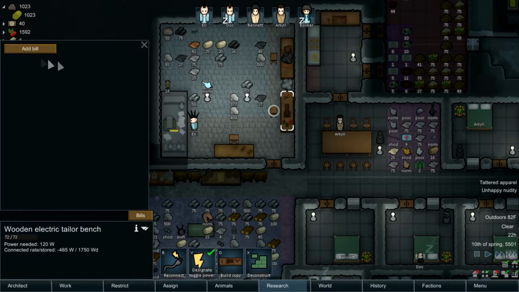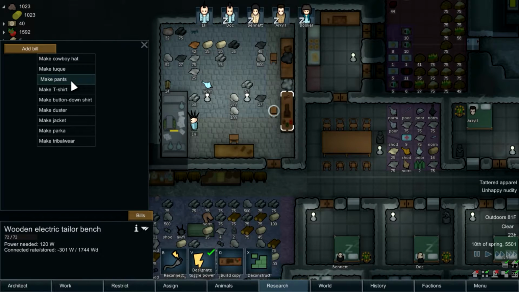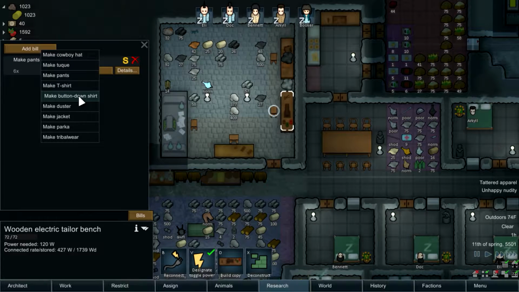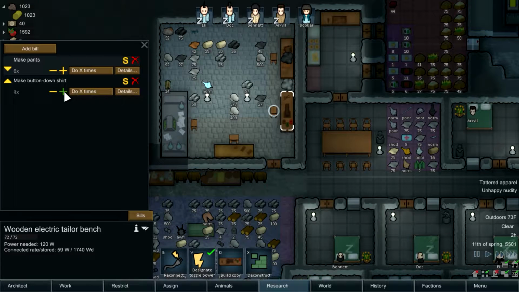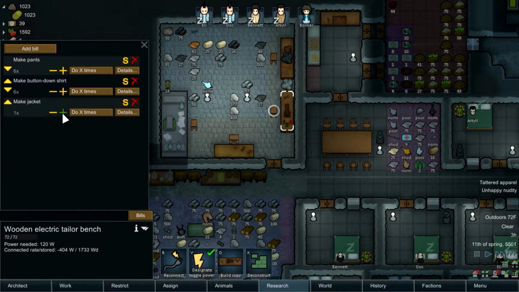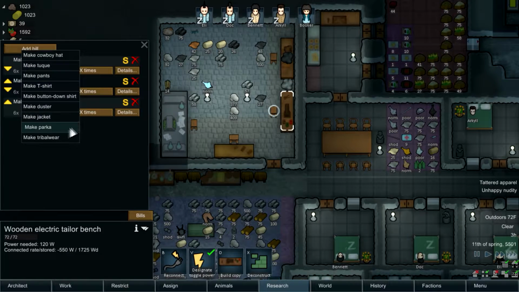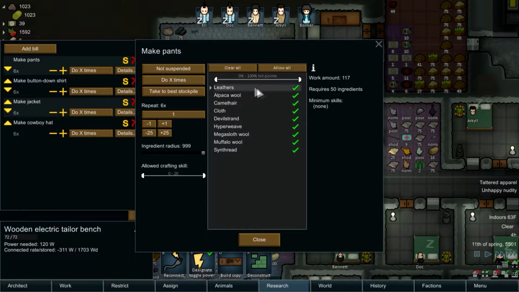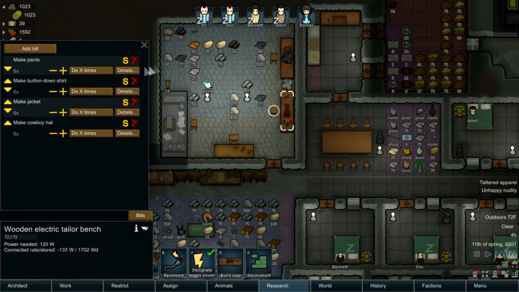Alright, so we're going to clear that. We're going to go from the shoes to the top of the head. We're going to pants. Do until we have... Or no, we're going to do 6 times. Add bill. Button down shirt. We'll do this 6 times. Jacket. We'll do that 6 times. And cowboy hat? Yeah. We'll do that 6 times also. And we are going to, I guess, leave it as is.